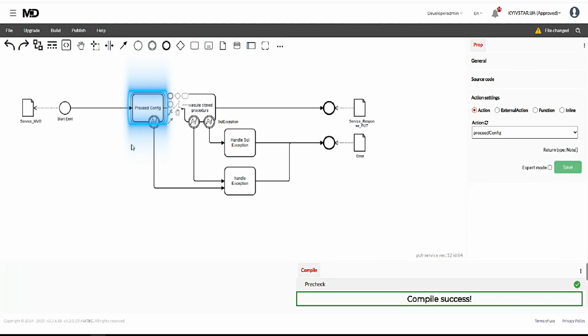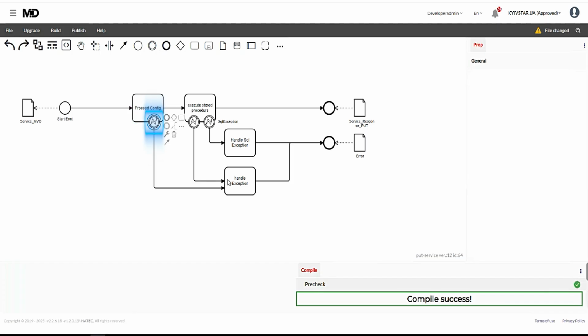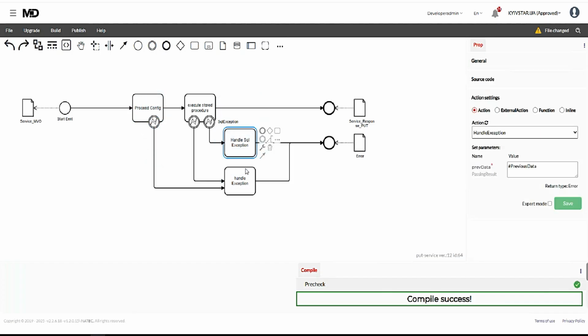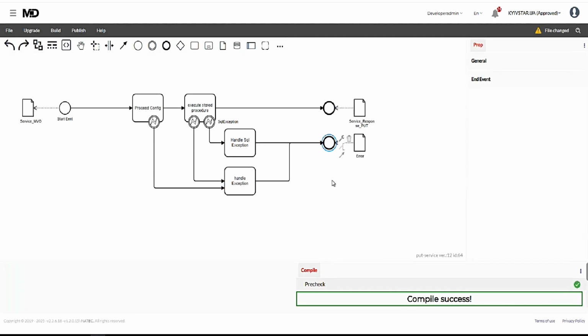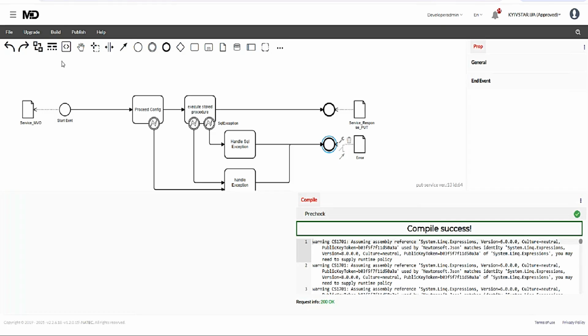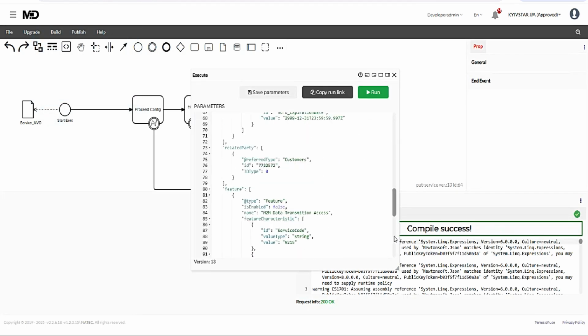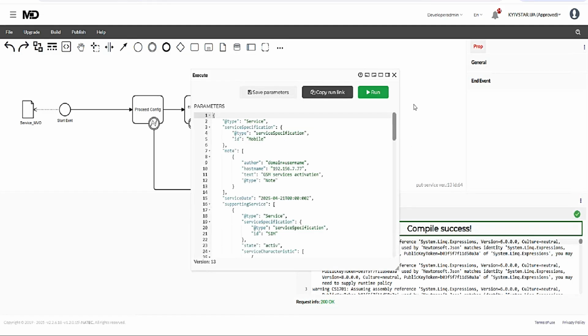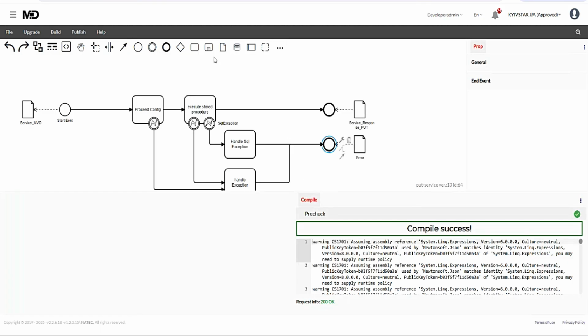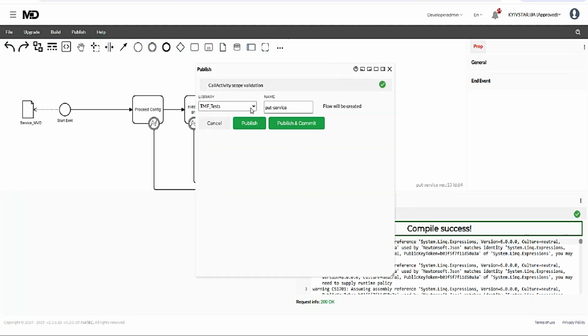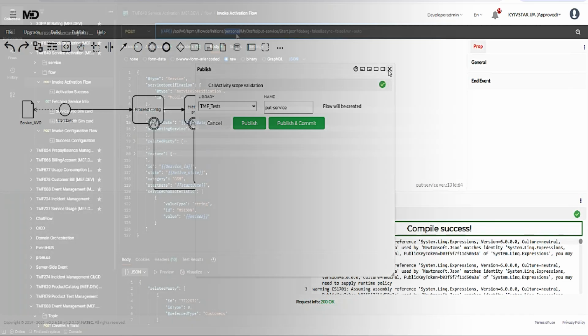Here we see configuration preparation blocks, error handling blocks, including specific and general errors, and response generation blocks. This BPMN scenario can be compiled for execution on a network element. For testing, we can use two modes, namely debug and execute. And by passing the data model to the input, we will see how this scenario is executed. This workflow can also be published both to the workflow scenario library and as a separate version of the execution package, which can be delivered to a specific environment using the CI/CD process, or continuous integration, continuous deployment.